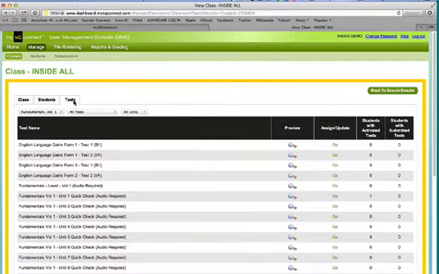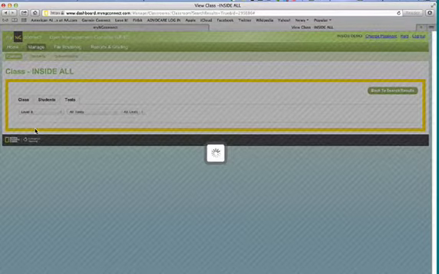One of the nice things about Inside eAssessment is that every assessment that you want to share with your students, based upon the level you are teaching, all of those assessments are preloaded. You don't have to do it at all. It's already been done for you. And I'm going to use level B in order to show that to you.